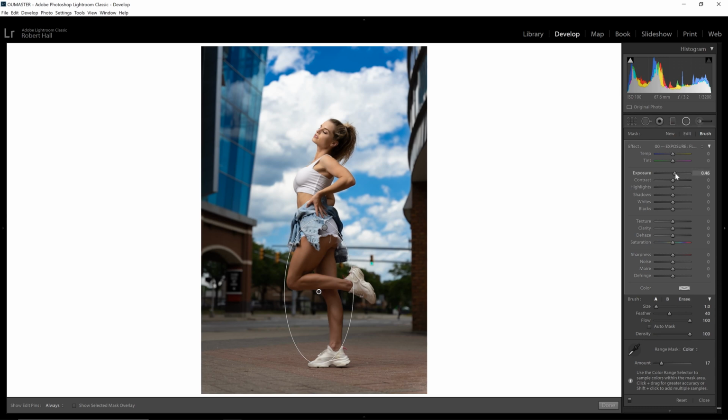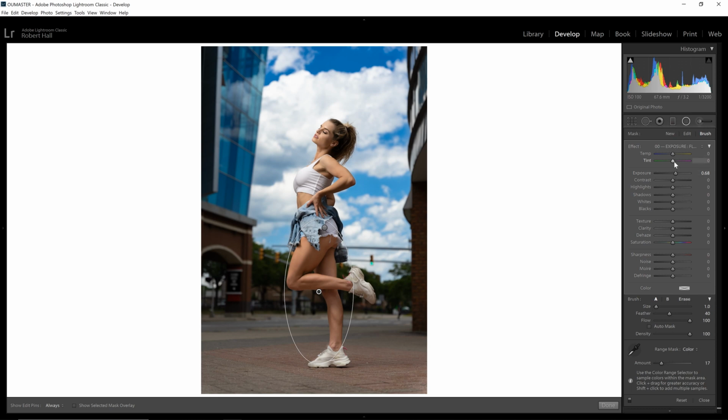Now, if I increase the exposure, seeing how that's just applying to her legs, we can brighten her legs. That's definitely too far, but we can brighten her legs until we get a similar exposure with her upper body. Now, this is a combination of being off in both color and exposure. So because it received less of that flash lighting, her legs are a different color because they're taking on more of the hues and color properties of the ambient lighting.